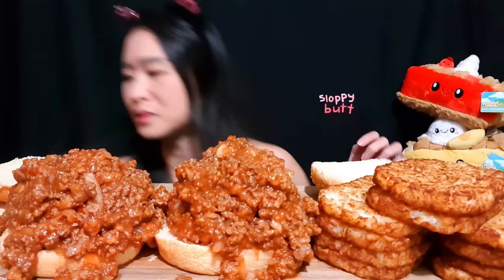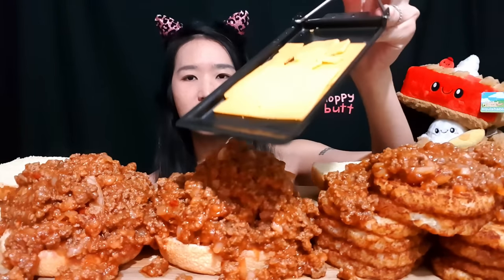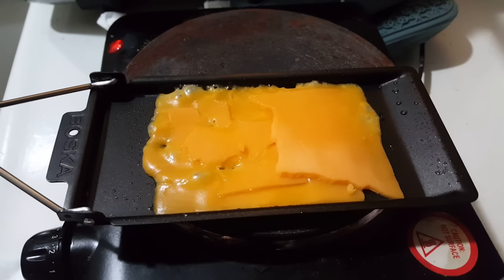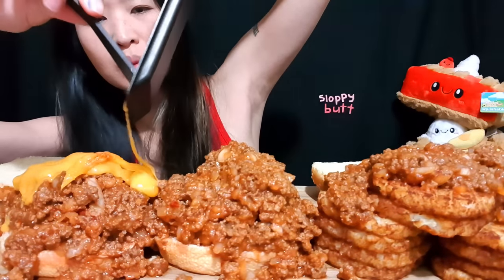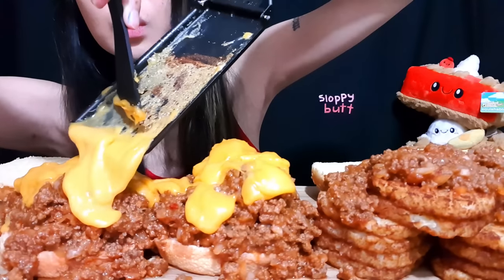I'm going to top some on the hash browns too. Sloppy Joe's hash brown. They're the sloppiest of Joes. Unorganized Josephs. Okay, oh my God. Right now I'm going to melt some American cheese onto my unorganized Josephs. Put on the top.